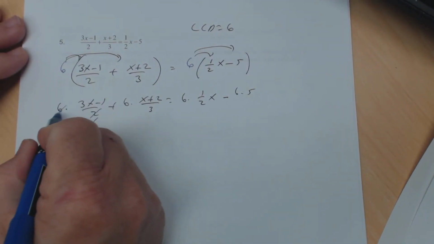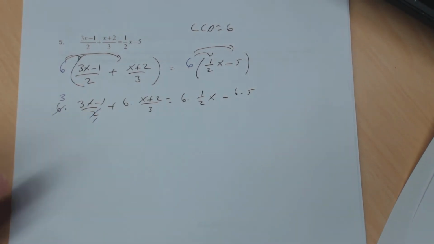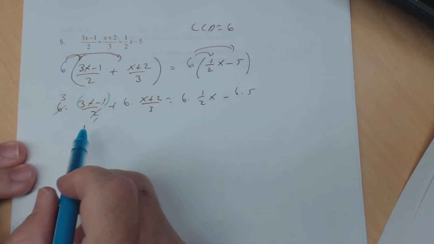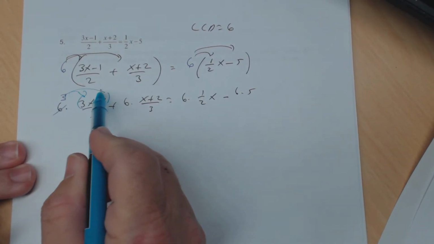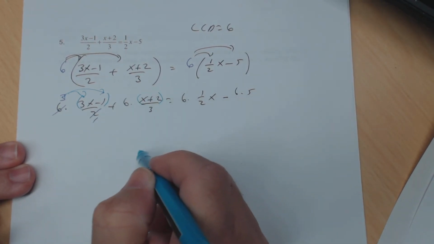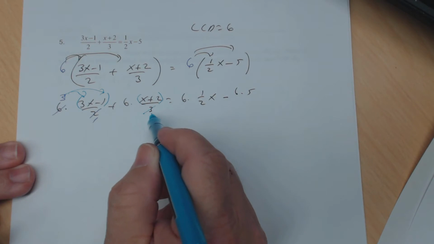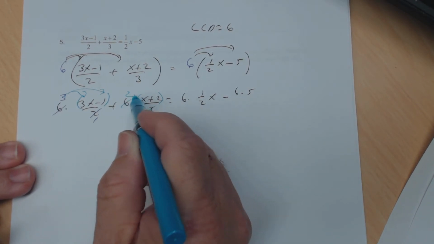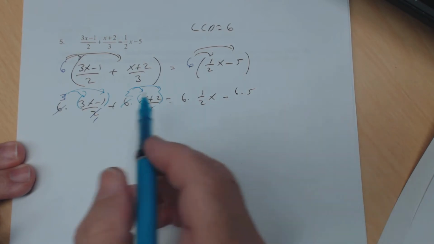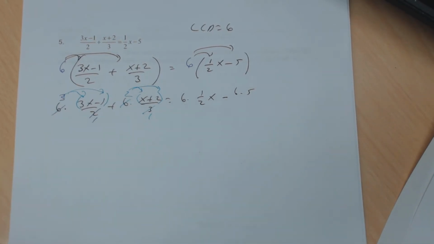2 and a 2 is 1, 2 and a 6 is 3. Now remember, you need to put this in parentheses. You put this in parentheses right here because you have to distribute the 3 through here. All right, put this in parentheses right here because you have to distribute, 3 and 3 is 1, 3 and 6 is 2, so you have to distribute the 2. Okay? All right, so you're going to get this now.